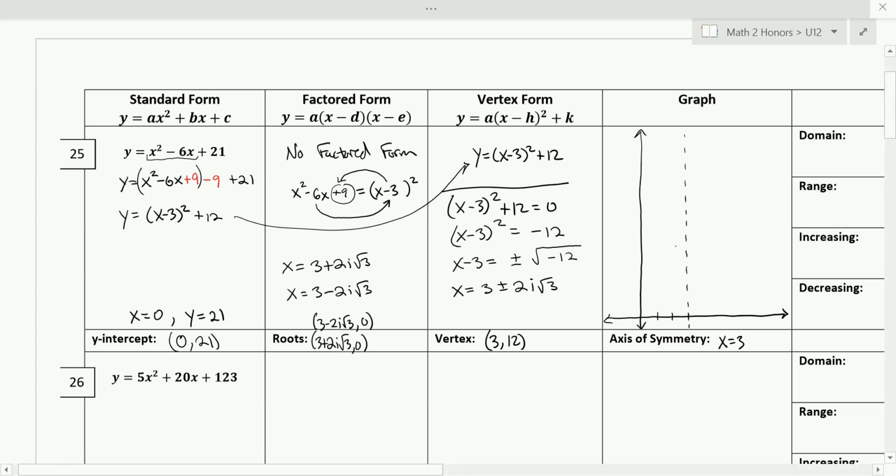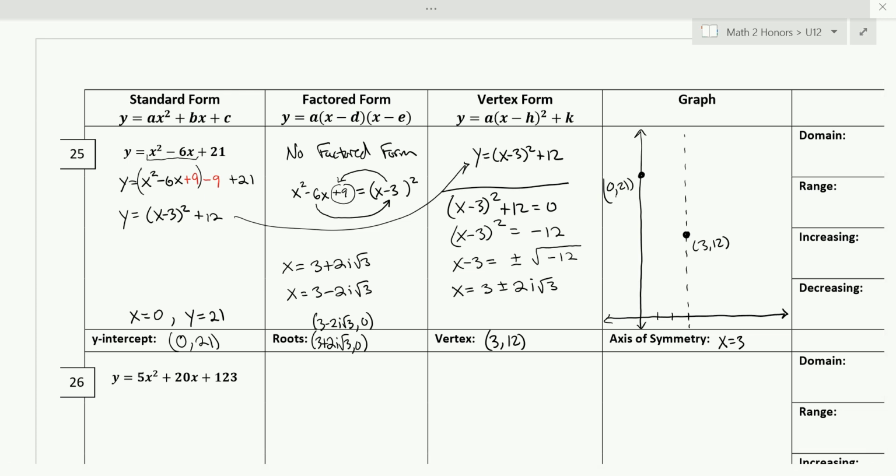I'll demonstrate here. Here I could mark the y-axis. I could go up to 21. That's not a big deal. But 123, that's a little more, right? So you just put your vertex down and say that's at (3, 12), right? So you're letting me know the location. And then (0, 21), you say, okay, looks like it's right there. (0, 21), and you just label it so then I know exactly where that's at. Okay. And then you don't have to put all the tallies on that y-axis. Once you get to big numbers, you're welcome to do that.